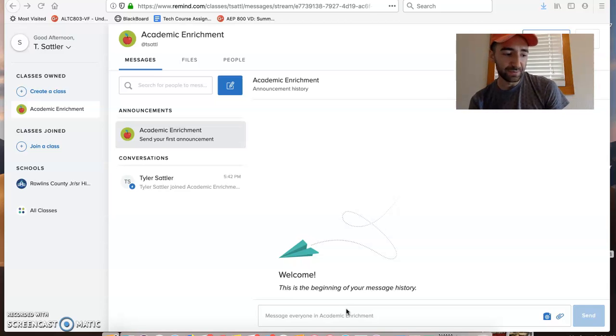The goal for this would be to communicate and remind students about things they need to do at home or for the next class period, whatever the case may be. It's like an announcement portal. So my school uses Power Announcement to make district-wide announcements or school building-wide announcements within the Power School system, but they don't have anything set up for teachers individually. So this could be a really great way for me to communicate, especially with my academic enrichment students.